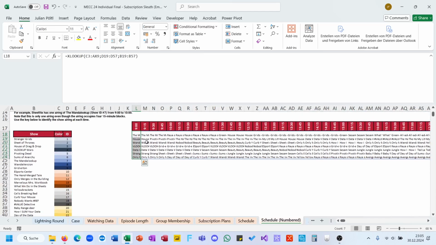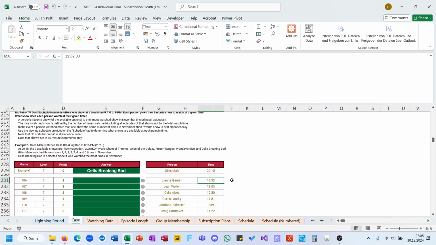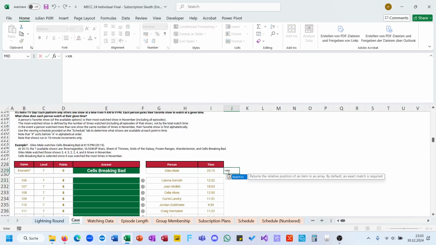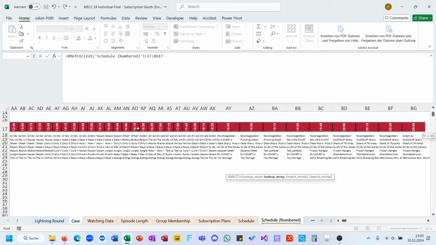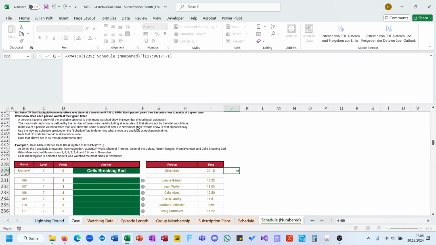So here, if it's from 9, we want to have those show names, and therefore we can use an XMATCH of this inside here, and the match mode should be exact match or next smaller item.